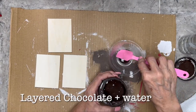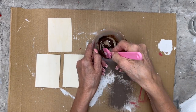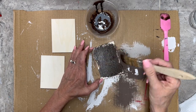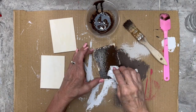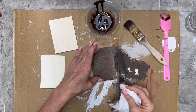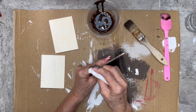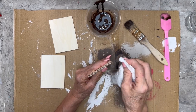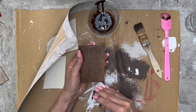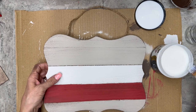And they are absolutely beautiful. Now I got those all cut out in my shop and I'm going to take layered chocolate and some water and water it down to use it similar to a stain. I wanted it to be a little bit translucent where you could still see some of that wood grain through. I didn't really want to stain it or wax it because I wanted my transfers to stick.